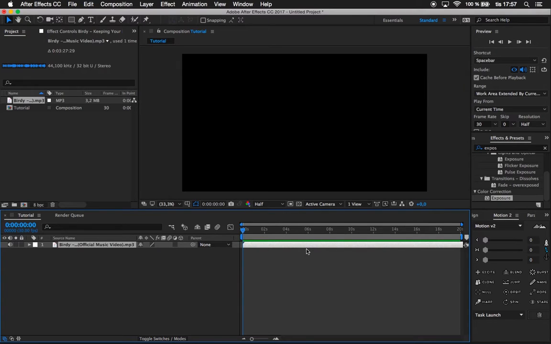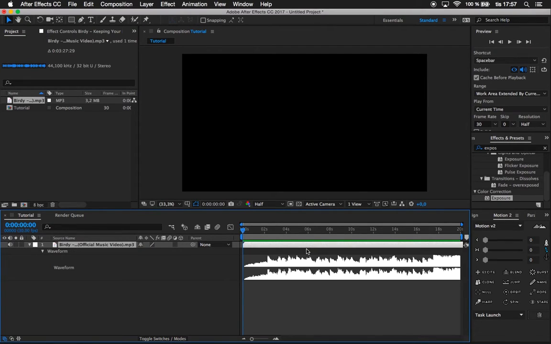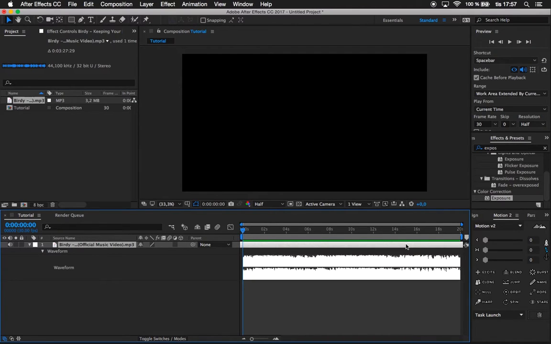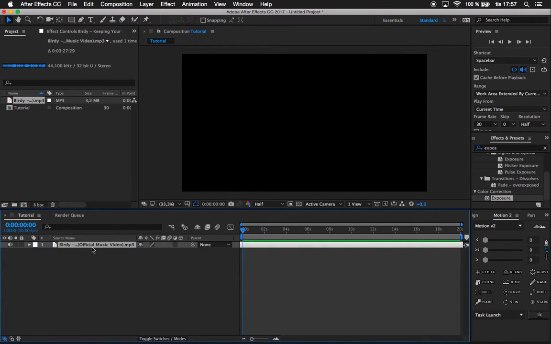So I'm just gonna find a good spot where I can connect the music. I'm gonna use the chorus right before the drop, I think. And this is the drop. I can see it. We can listen to be sure. Yeah, so I want to use this part. So this is the track. We can rename it to track.